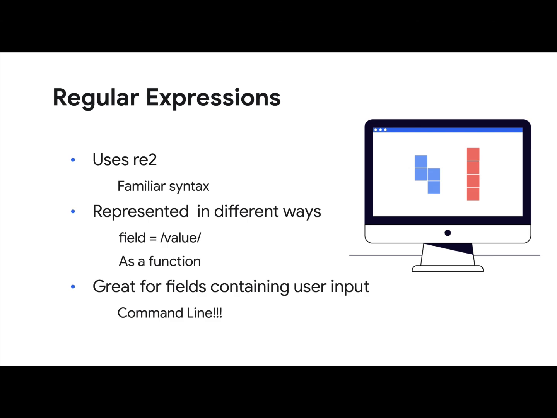In case you're wondering, why might I need or want to use a regular expression in my rules? The best example I can provide to you is that any field that a user can input values into is a good candidate for a regular expression. In fact, in our example today, we're going to look at using regex with values from a command line where obviously there can be a tremendous amount of variability.